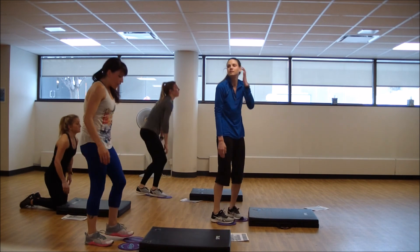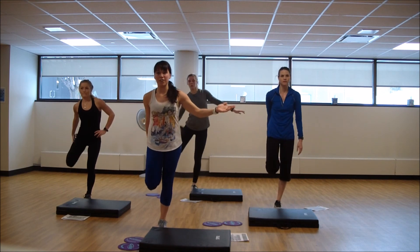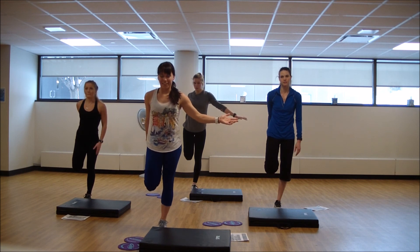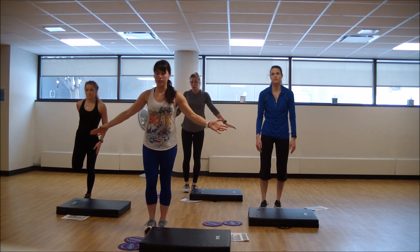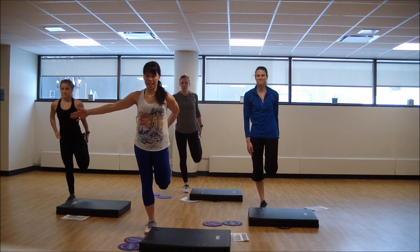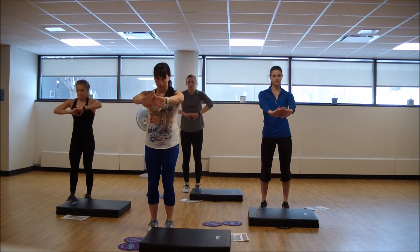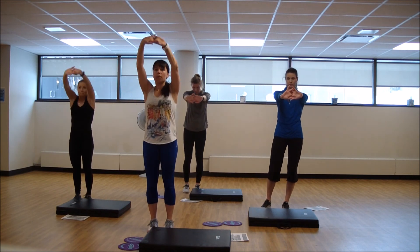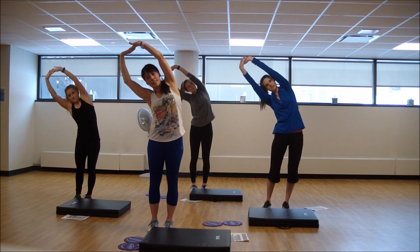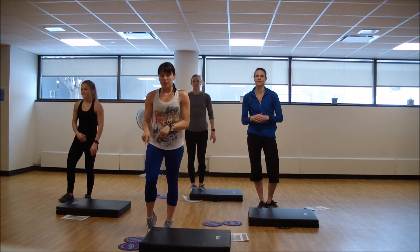Come all the way up to stand — let's stretch our quads, that was a lot with the legs. Grab for the foot, inner thighs together — a little balance work right here. Set it down, let's do that other side. Nice work today. Set that foot down, hands come forward, interlace, press away for the upper back and a little shoulder stretch. Bring those arms up overhead — just a little side body stretch, to center, other side, and release. Well done guys, have a great one. Let us know if you have any questions. Check out those gliders.